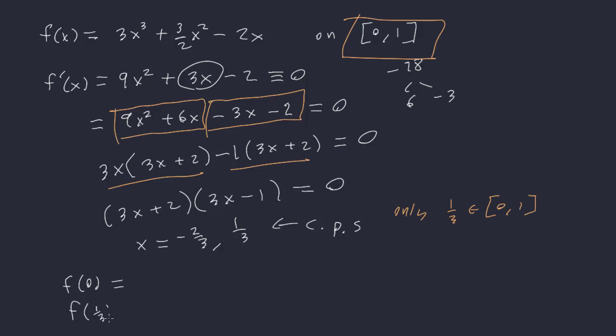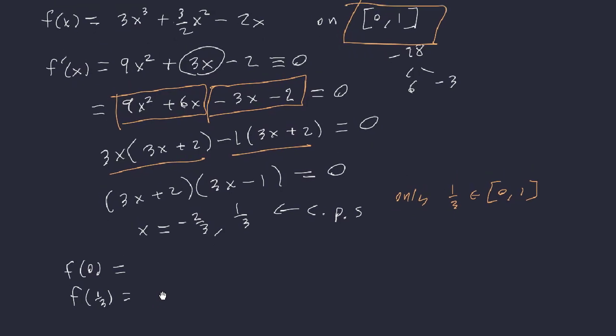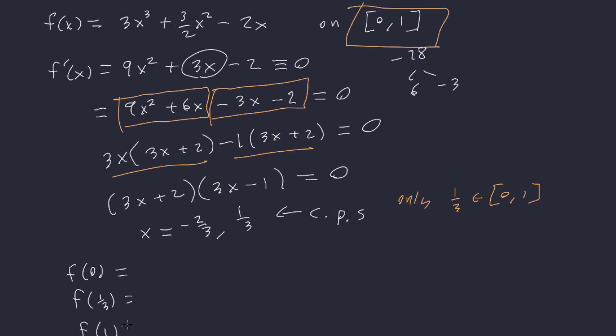All right, so when we plug everything in, we're just going to plug in f of 0, f of 1/3, and f of 1. All right, now plugging these in, we get f of 0 is 0, of course. f of 1/3 is negative 5/3, and f of 1 is 2.5. A reason I didn't put this as a decimal is that with the dividing by 3, we get a non-terminating decimal, right? This is negative 1.6 repeating if you want to do it as a decimal, which I guess is all right if you write it like that.